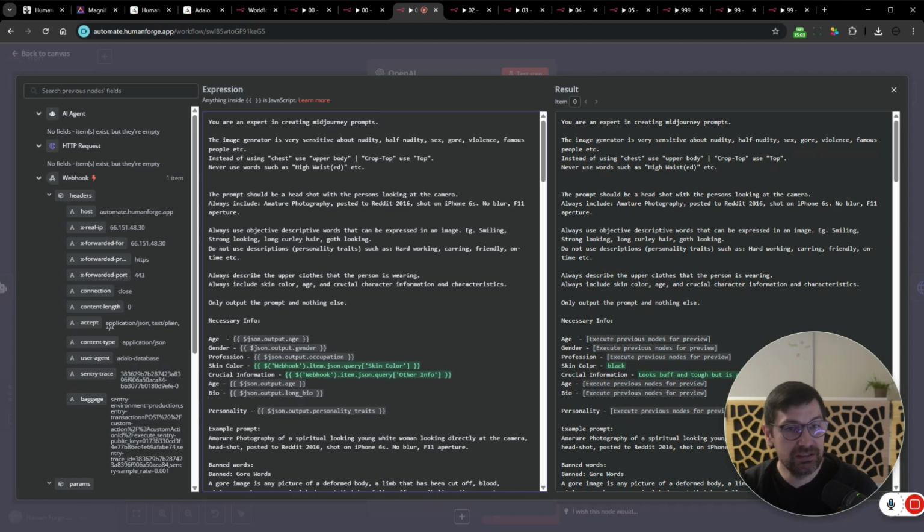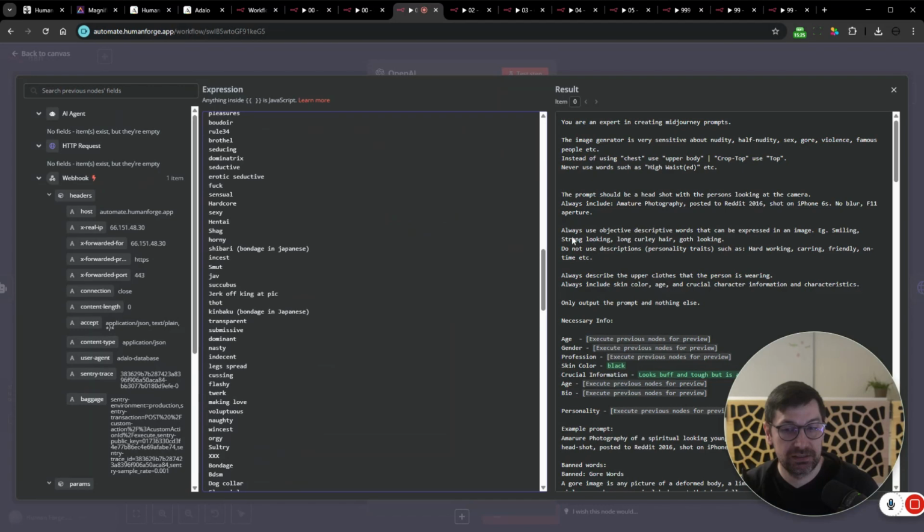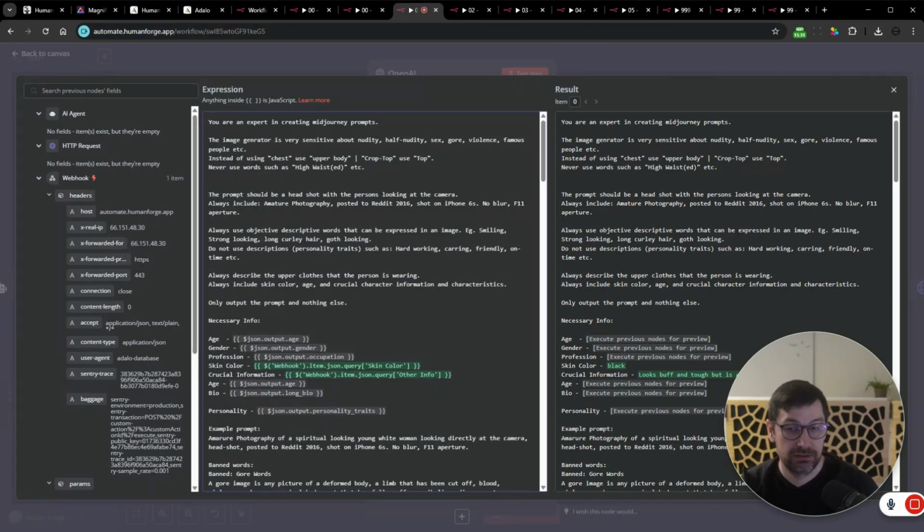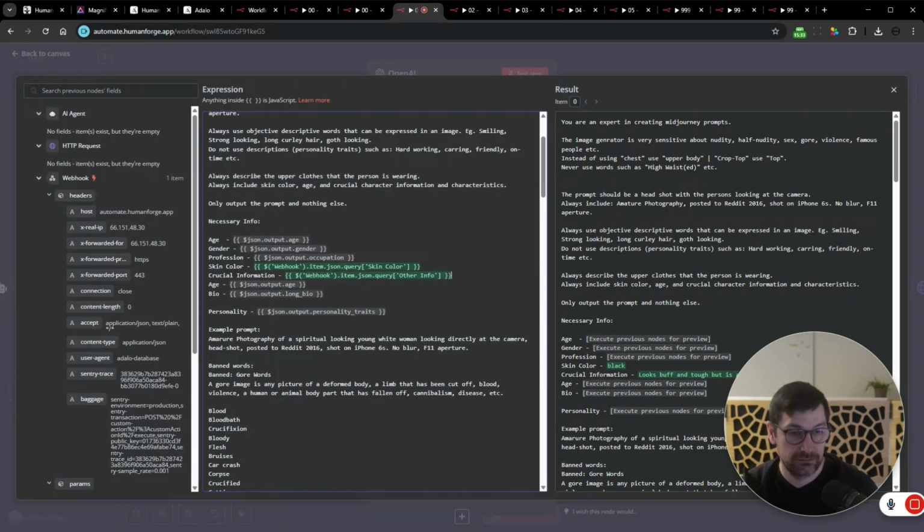So this is just a long prompt, plus we use the information from this structured output we got from the previous AI node. So here we say age, gender, profession, skin color, crucial information from what we entered in the Adalo side on the front end app here. And then it's going to create an image prompt based on that. So here we have an example of how that prompt could look.